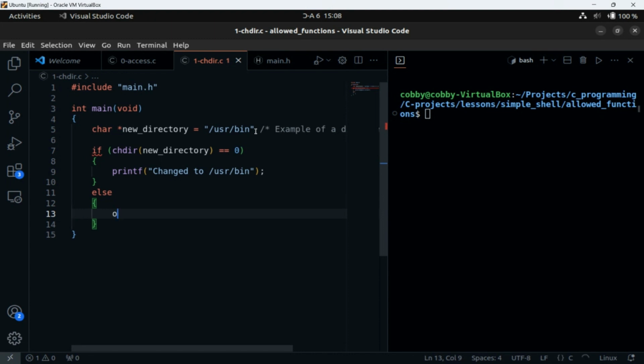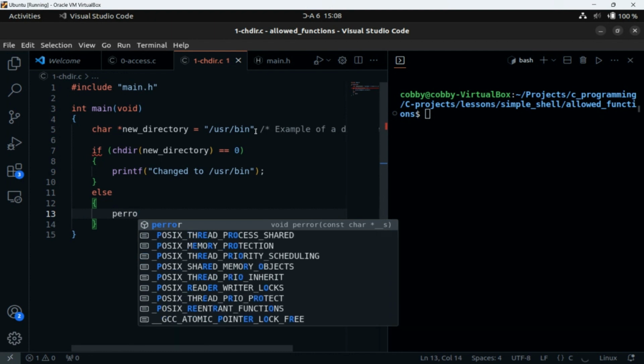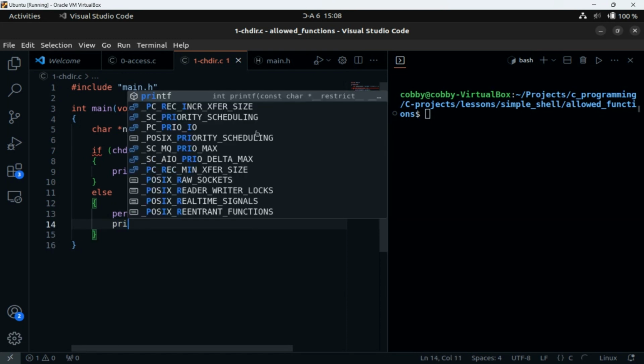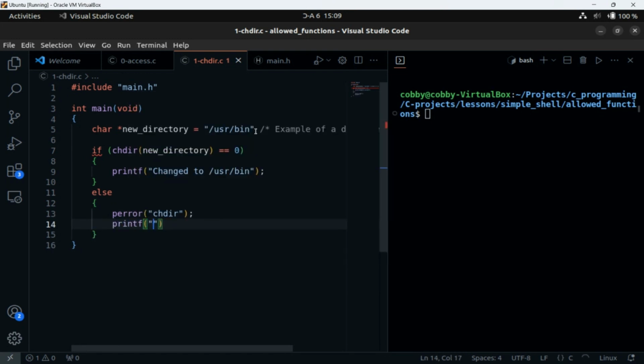So you want to print an error to the screen, right? You want to print an error to the screen that it is a change directory error, and you can equally print anything. Let's say "Fail to change directory". So I think yes, basically my semicolon, we are returning an integer.